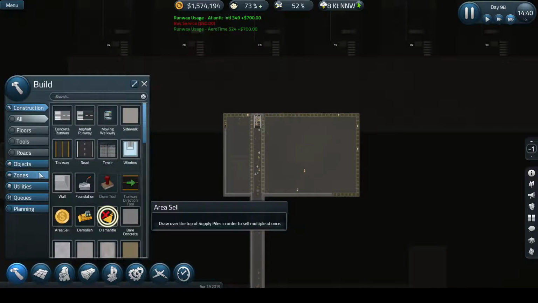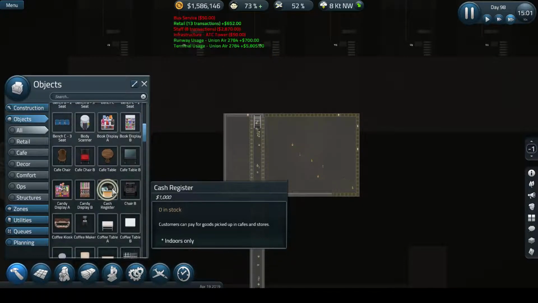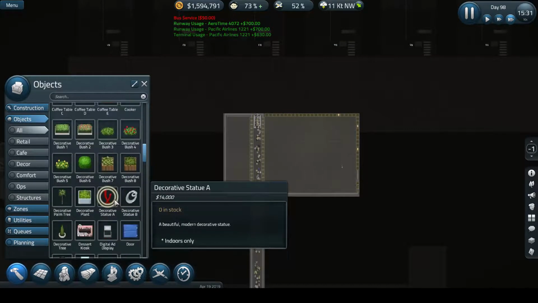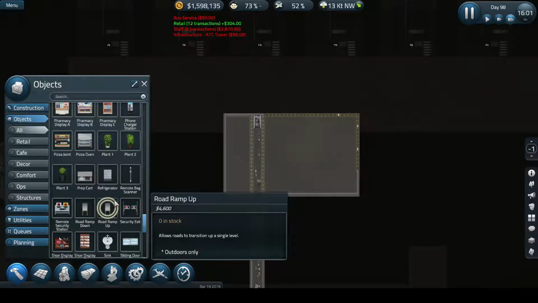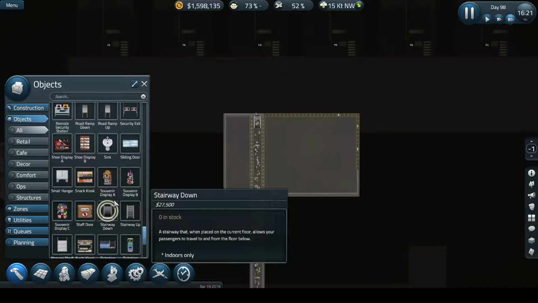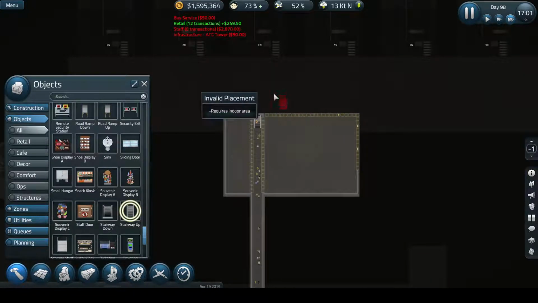Actually, I think we're in a position where we could put the new, now it's upstairs, I believe, isn't it? What do you call it? Stairway. Too many things going on all at once. Road ramp, stairs. Small hangar. Stairway down, stairway up. I don't know which is which, but I'm going to go with up, because it seems like the right thing to do.